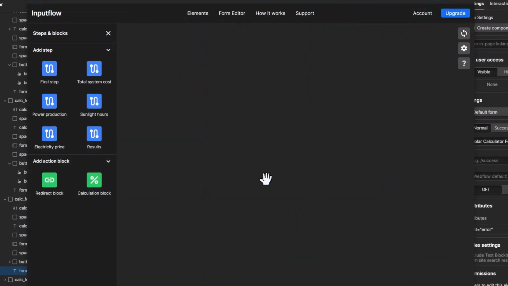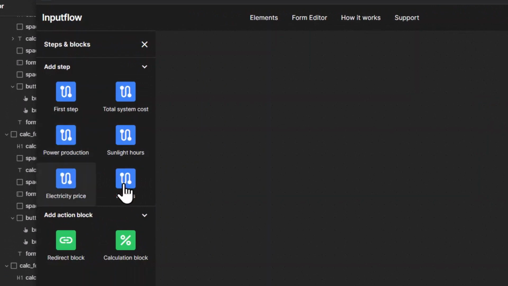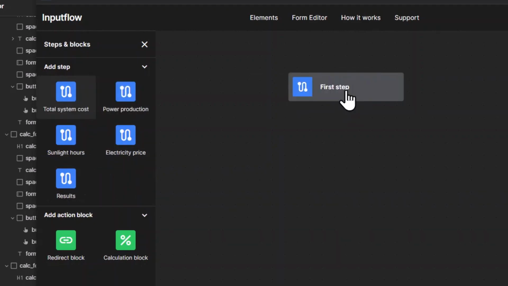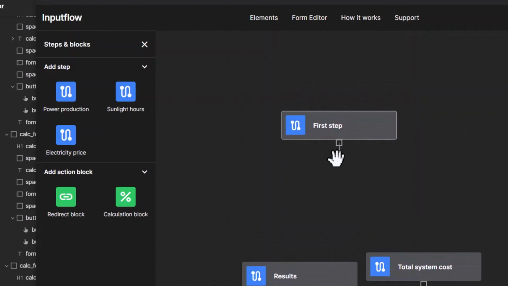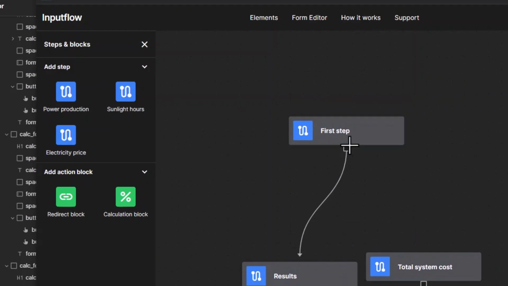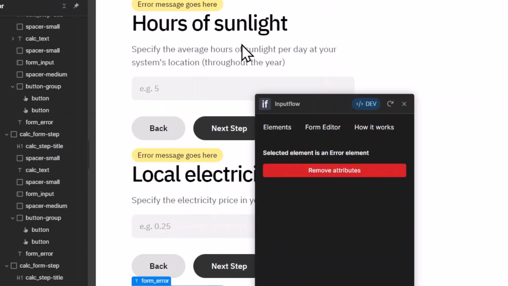And as you can see now inside of the form editor, all the elements that we just created, all of the steps elements that we set up and connected with the Elements Manager, are now visible inside of the sidebar, and we can start to work with them. We can drag them onto the canvas, we can connect them, and so on and so forth. This is something I go more into detail in other videos. This video was all about the Elements Manager, and now you know how it works.